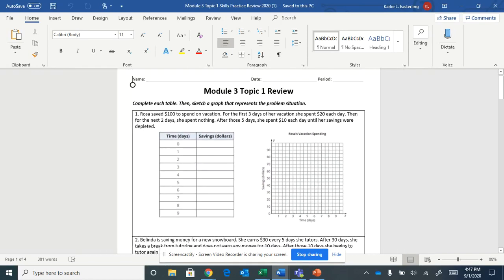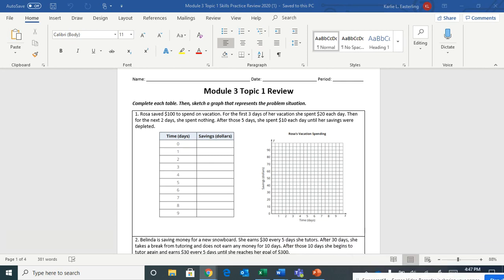Okay, guys, I'm going to go through the review with y'all question by question. Some of these I'm going to do straight on top of the review that is sitting here on this Word document. Then some of them, for example, 3, 4, 5, and 6, I'm going to do on a blank Word document so y'all can see what I'm doing. And then the rest of it, I believe I should be able to do on here. But I'm going to go through these answers with you.